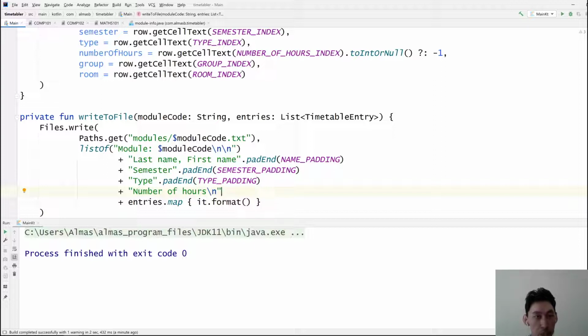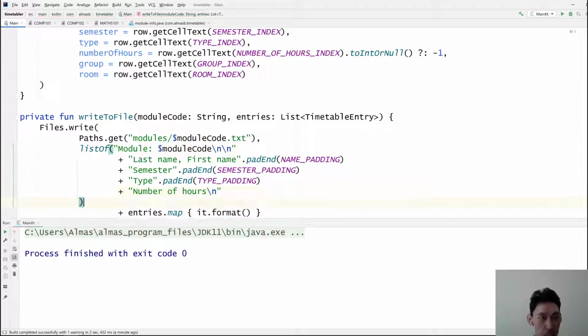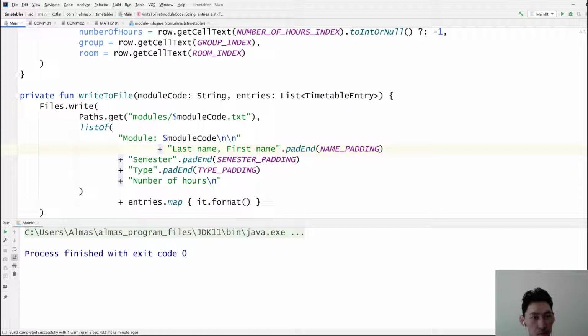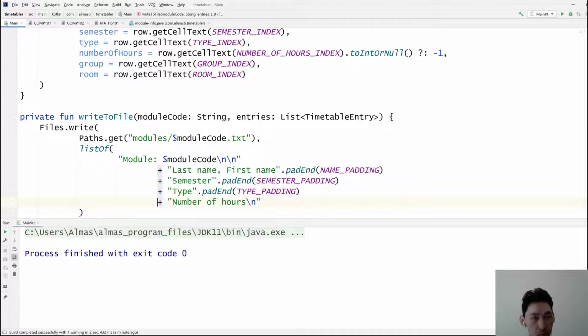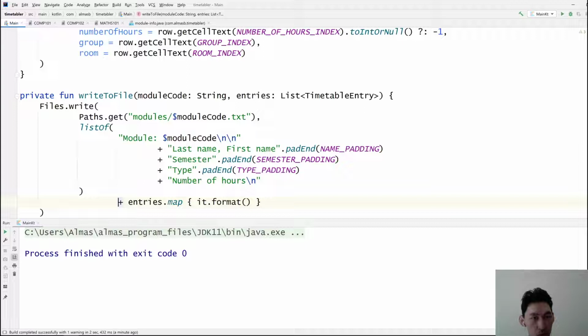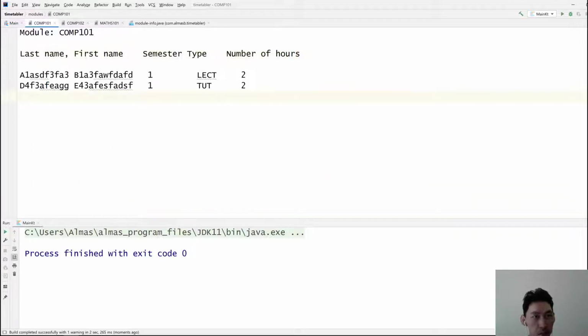So it needs to be list of that, and then that. Not sure which one is more readable. Good news is there isn't a lot of stuff here for now. So let's see. This is a bit better.